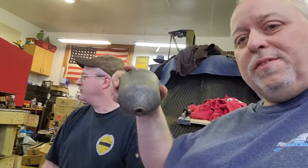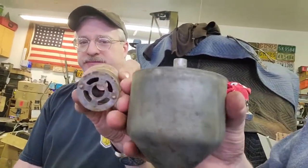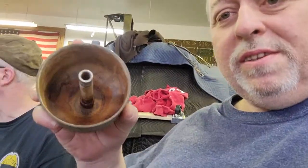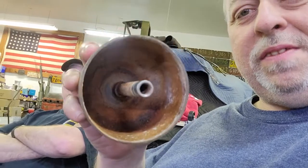Oh, did you do any good on the fuel filter? No. So while we were down the other day, two videos ago, pulling stuff off the truck, we pulled the fuel filter off. And I don't know that that can be saved. So here's the fuel filter. They didn't put elements in here. They put little metal discs in here. Oh yeah, that's the element that goes down inside of this thing. And you can see it's all rusty, crusty. Well, anyhow, and then that's what's inside of it. It's ugly. Smells like lacquer.